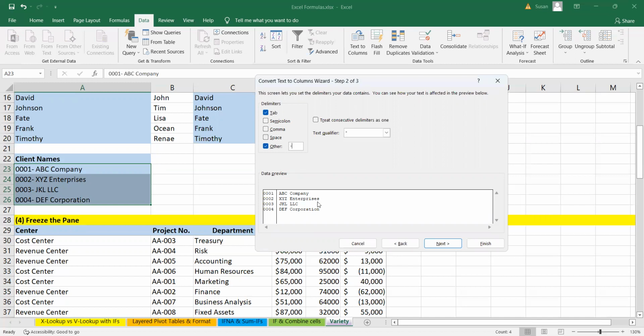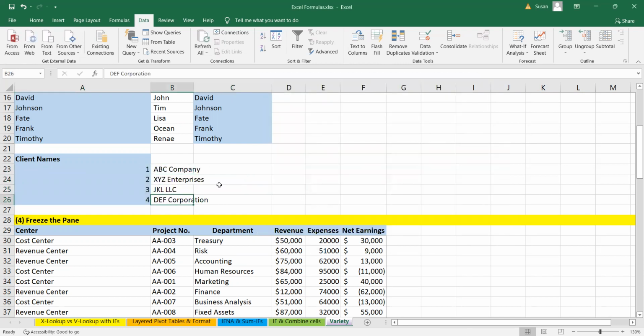So you can see in the preview, it splits it out for me. And I noticed that there's also a space after each dash. So if you do hit the space, you could further separate it by the client number, the first word of the company name, and the second word. But you don't have to, so I just want it by the company name. Hit finish, and that will separate it out for me.